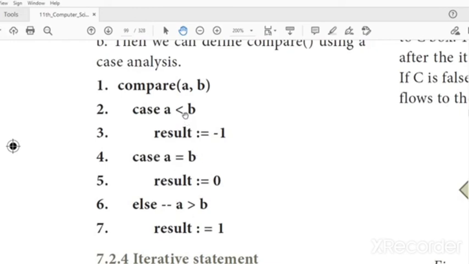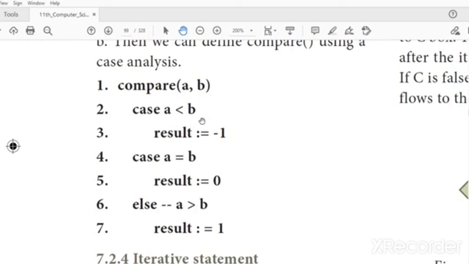This is case analysis. In multiple cases, we are executing only one case here. The remaining are skipped. Since the first condition was satisfied, only its corresponding statement is executed. In case I give A the value 5 and B the value 5, both values the same, I check the condition. What is the first condition?